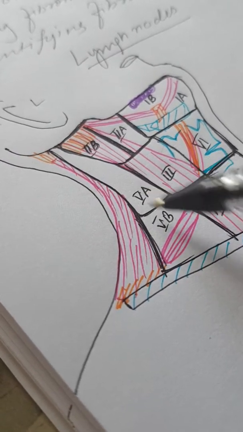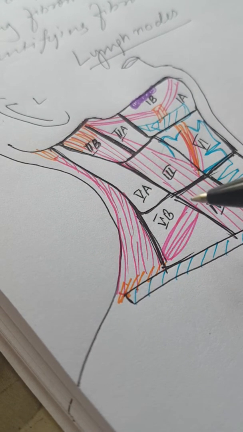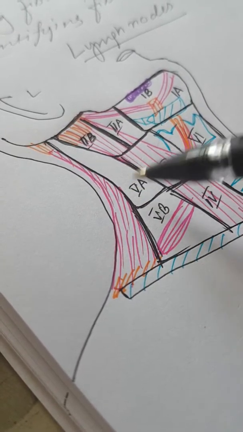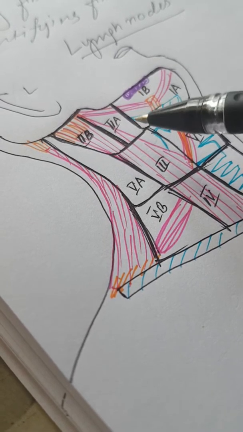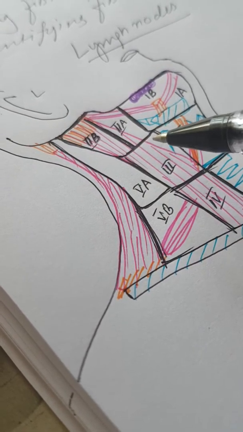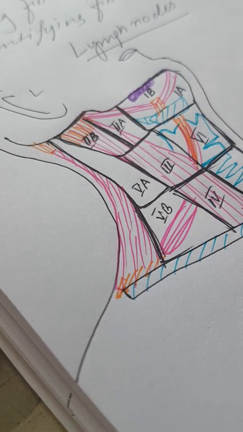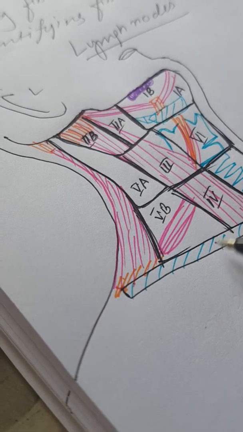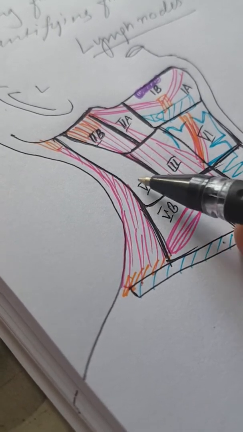Now coming to the fifth group of lymph nodes, which will be present here. So the fifth group is divided into 5A and 5B. Both form the posterior triangle. Okay, posterior triangle of lymph nodes. So along with the lower half of the spinal accessory nerve, remember the spinal accessory nerve, which was the cause for differentiation into 2A and 2B, the same spinal accessory nerve, and the transverse cervical artery is also present. Again, you have to imagine all of these landmarks, and also includes the supraclavicular nodes. So this is the clavicle and the supraclavicular nodes. So these are all hidden within this space, which is the posterior triangle.